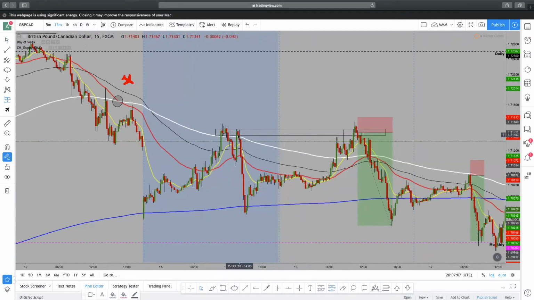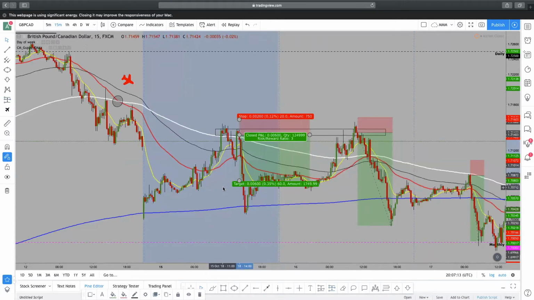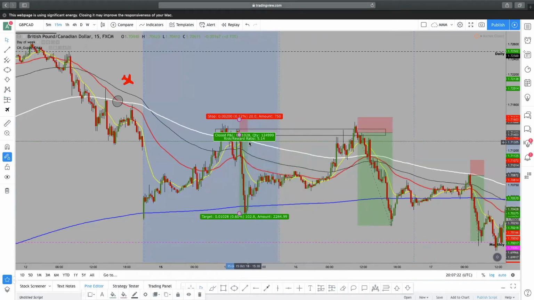Stop hunt on the Mayo. We go for 60 pip, done, and of course more, always more. 100 pip. That's actually the kind of trade I want to marry with them. It's so cool.